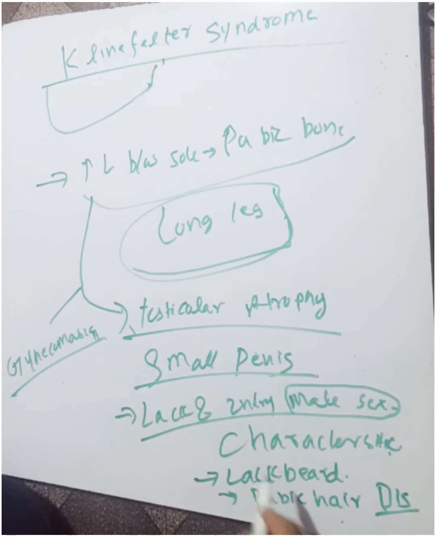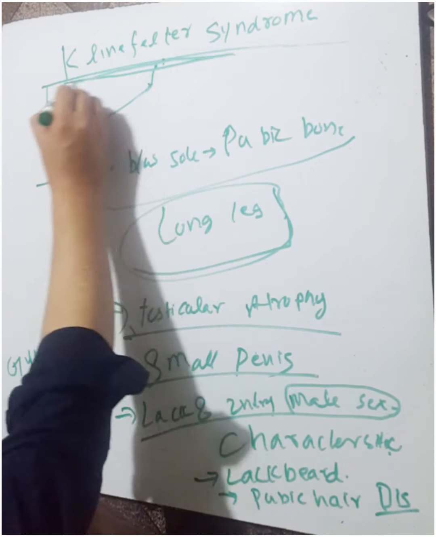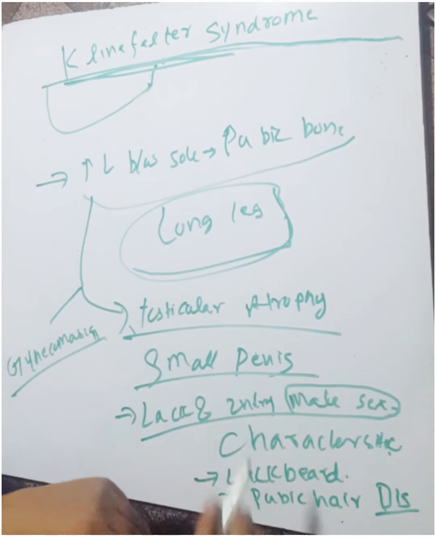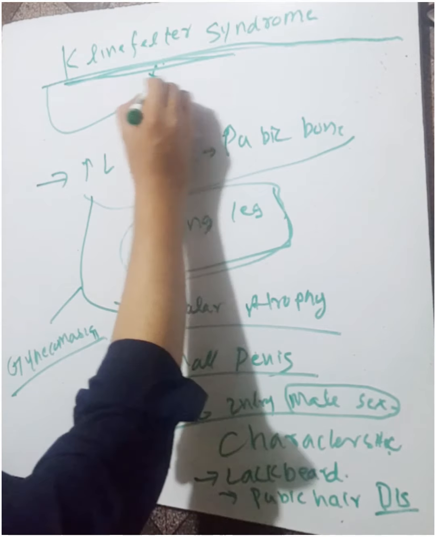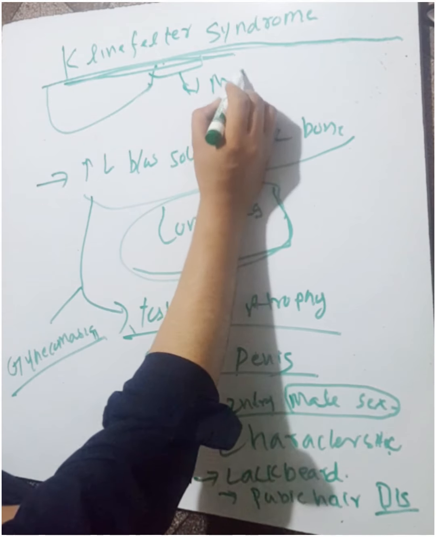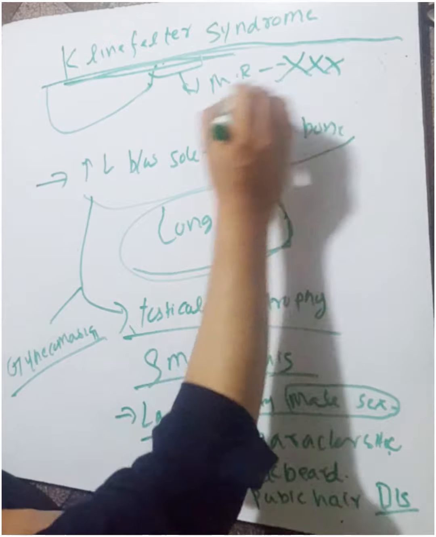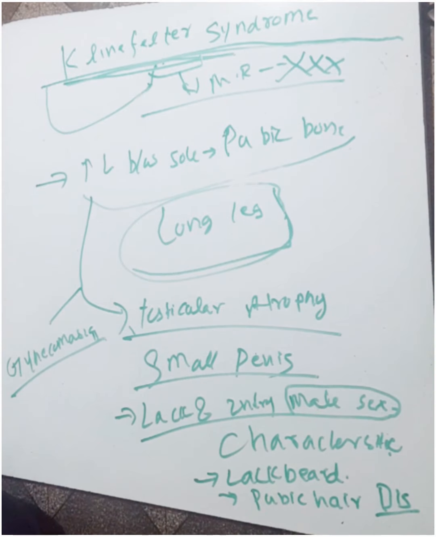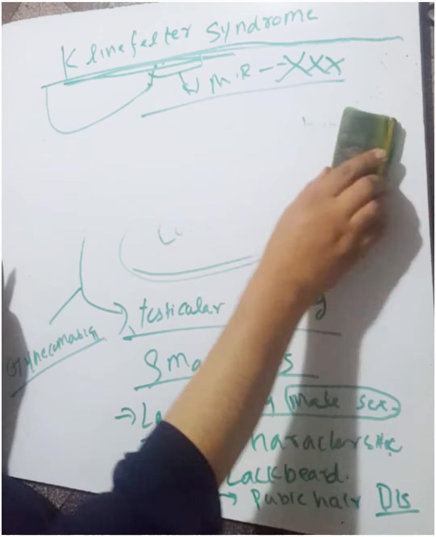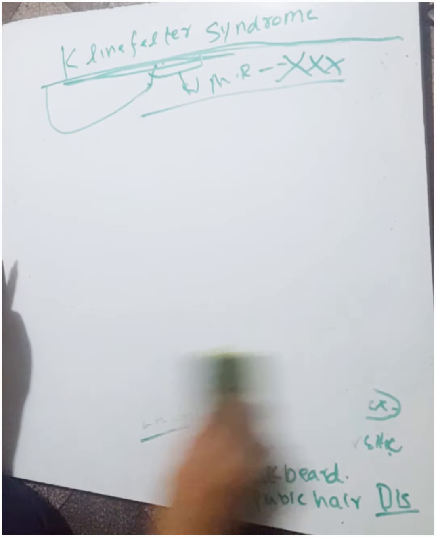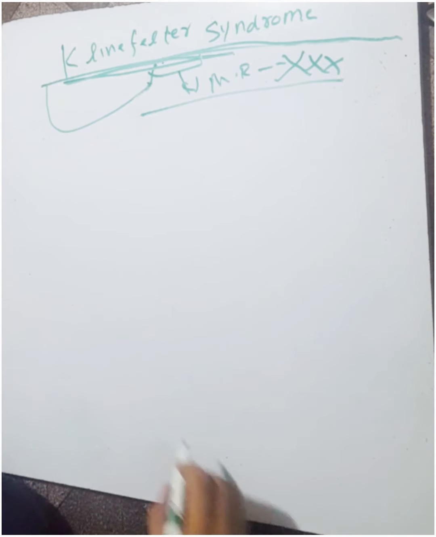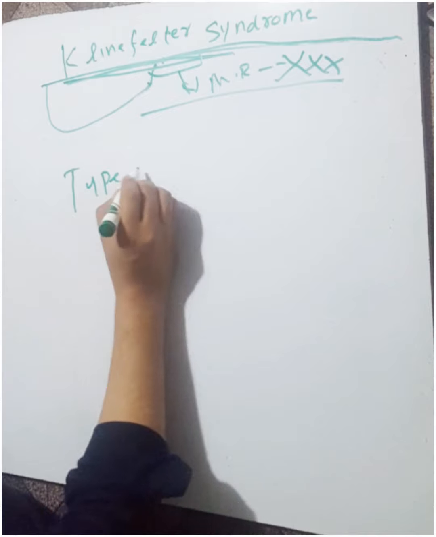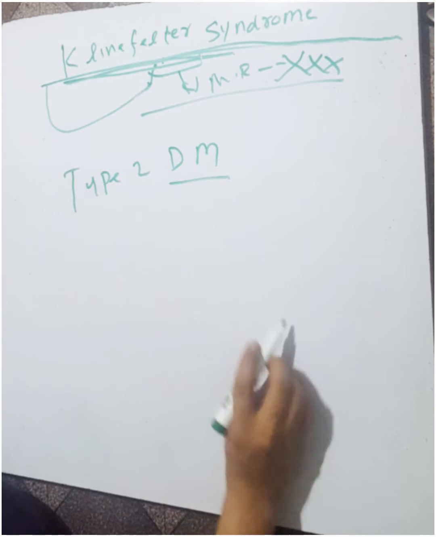Mental retardation is uncommon in Klinefelter syndrome. In Down syndrome, mental retardation occurs; Down syndrome is the most common chromosomal cause of mental retardation. Patients with Down syndrome develop premature Alzheimer's disease before the age of 40, but in Klinefelter syndrome, the patients develop type 2 diabetes mellitus.